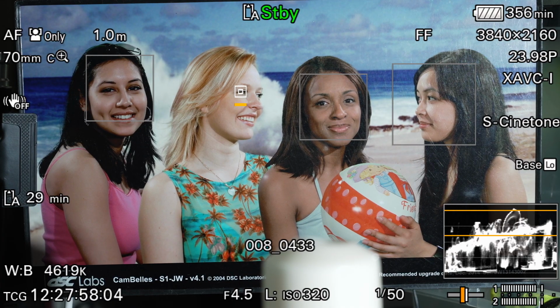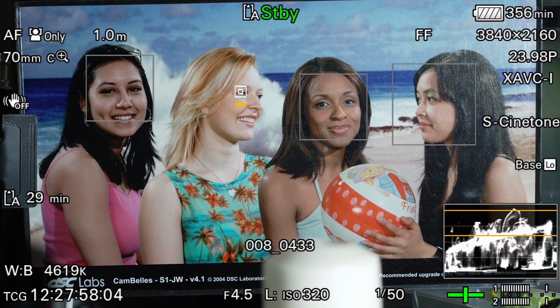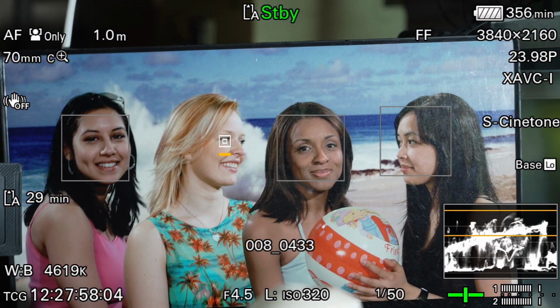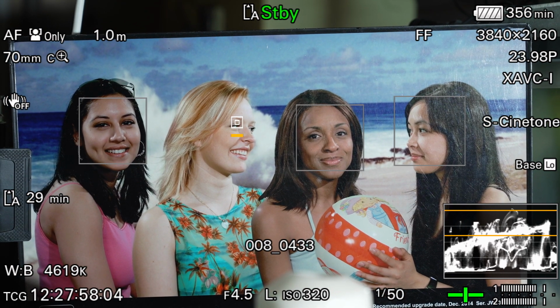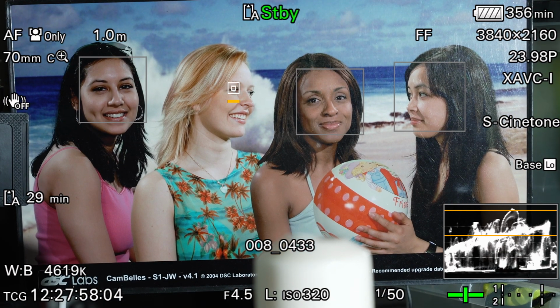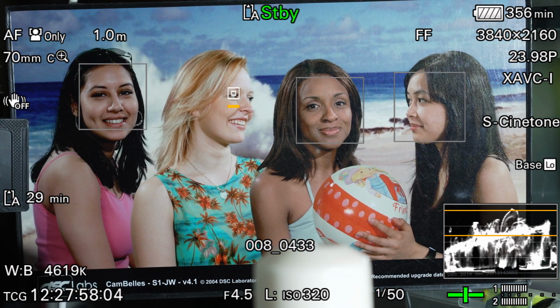You'll see at the bottom, just below the waveform, there's a little indication that's telling me that my tripod isn't quite level. So it's just gone green. There you go, camera's level. So it's actually my chart that's not level. So we have sensors within the camera that detect the orientation of the camera and how it's moving. They are gyroscopic. They're electronic, but they're like a gyroscope type detector.